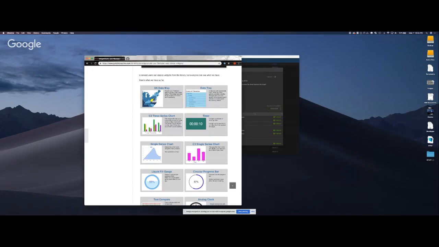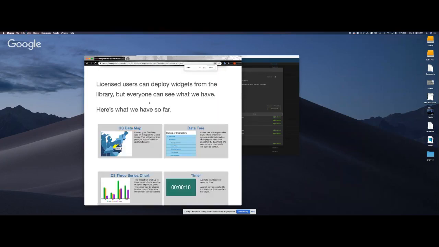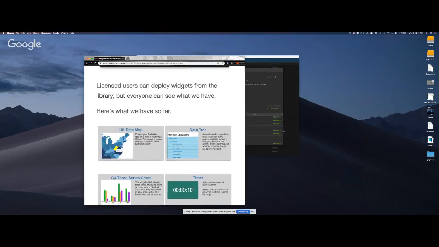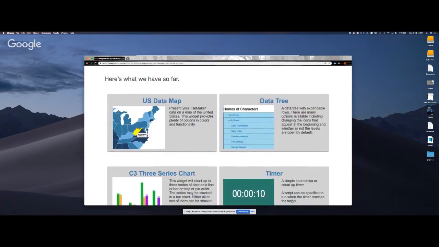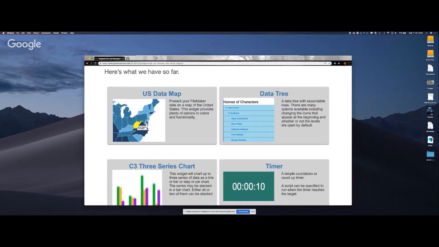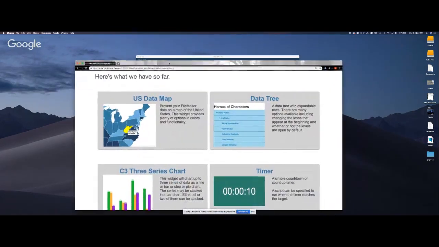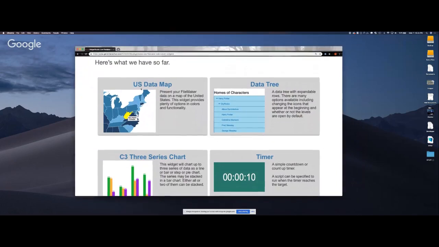We have a data map that you can see. I'll make this bigger here so we can see. Oh, thank you. There we go. So we have a data map here. There we go. Much better, thank you. I'm sorry, I'm not going to be able to zoom in very much on Widget Studio. I'll zoom in my screen, but it's kind of locked down, so I can't really do that.